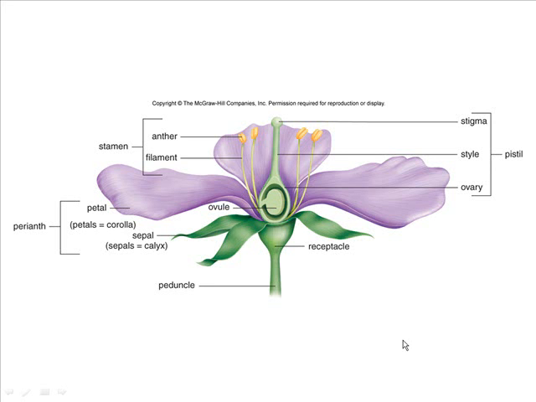All right, here we have a picture in your book from page 128 showing the parts of a generic flower. And we have the receptacle and four circles of parts: a circle of sepals, a circle of petals, a circle of stamens, and then the pistil in the very center.